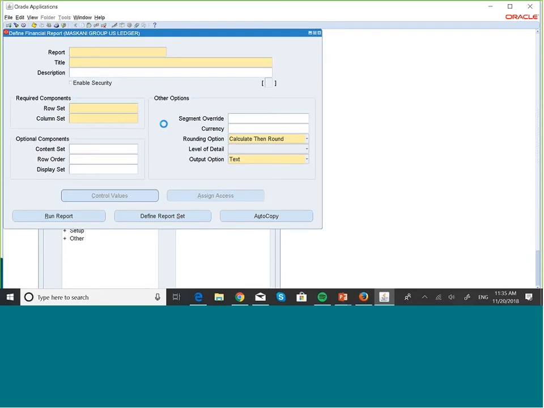So we can call this Maskani, this is specific to company 001. So 001 budget variance.